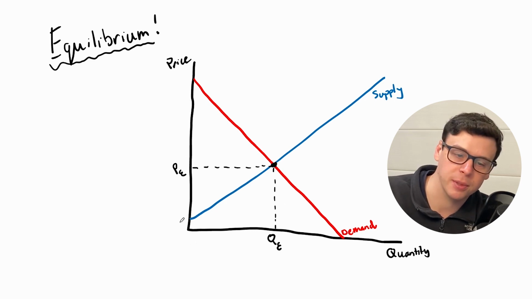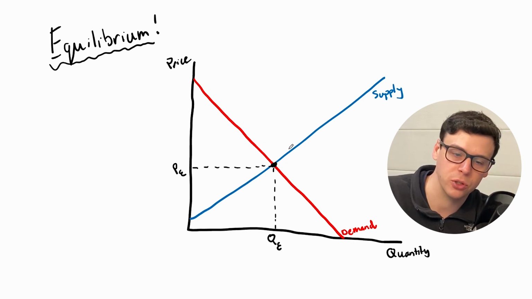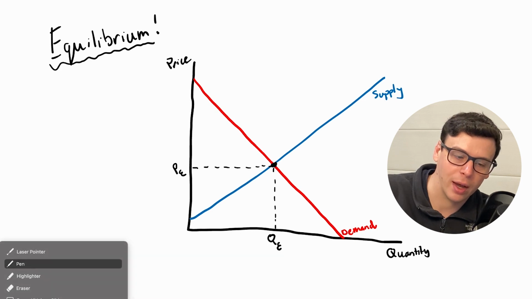Similarly, when firms are producing something, as the price increases, they're willing to supply more. There's more of an incentive to produce because they can make more money. And that concept is really the foundations for the consumer and producer surplus. So let's take a look at how we calculate those.